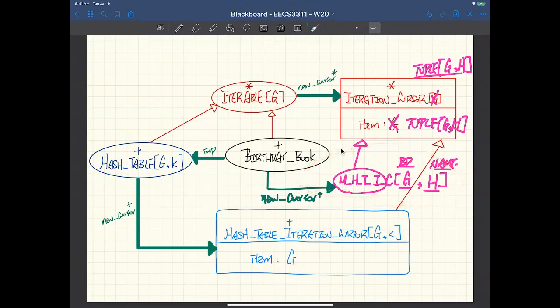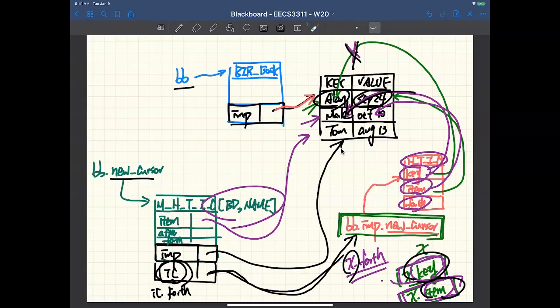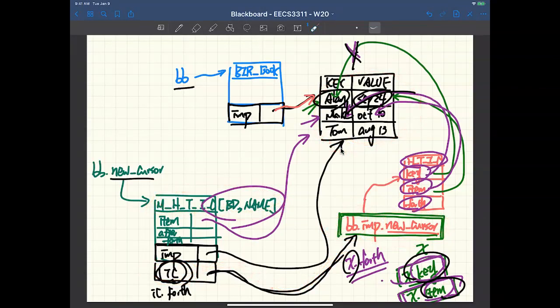It works programmatically, but you also need to understand at runtime how this internal iteration cursor for my iteration cursor class actually works. The way it works is by using the new cursor from the hash table over here. So these are the main points you really want to review, not just for this coming lab test, but also for your knowledge about design patterns.